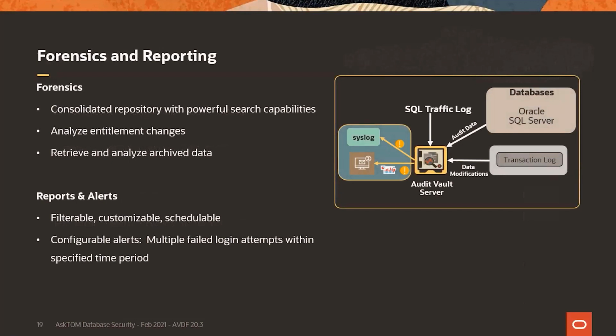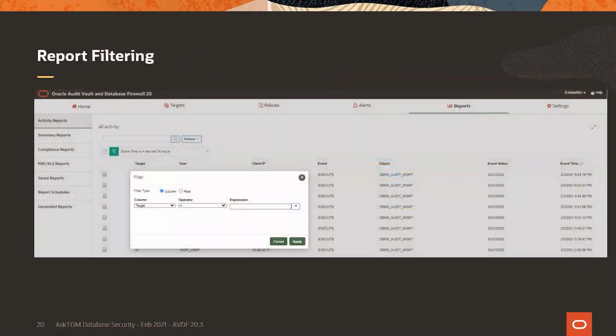Audit Vault and Database Firewall's ability to take a lot of audit data, because databases can produce a ton of audit information, and easily chop through that data and identify what's interesting or what's important is just really one of the things that stands out about it when you look at it compared to other things that do similar work. So it doesn't matter what your database is, Oracle, SQL Server, Mongo, Postgres, doesn't matter. That information is coming in, and it's all available through something called activity reports.